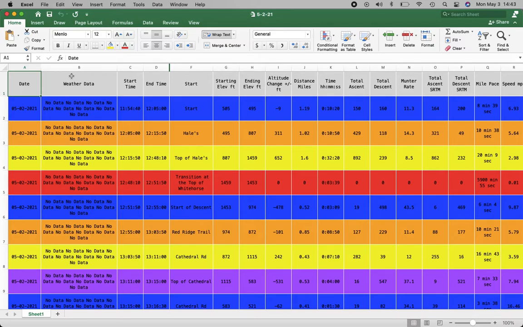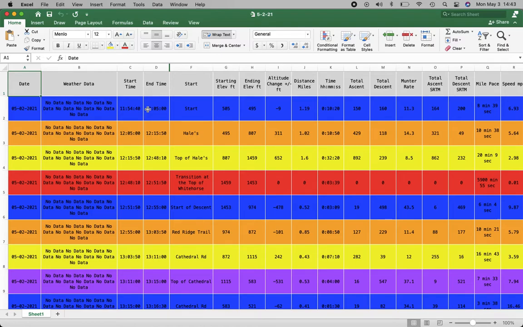And so it takes a lot longer for the parser to work to get that data. But in the future, if you'd like, you'll be able to get weather data, which will be temperature, wind speed, wind direction, wind gust, and humidity from the nearest reporting weather station of the start point.